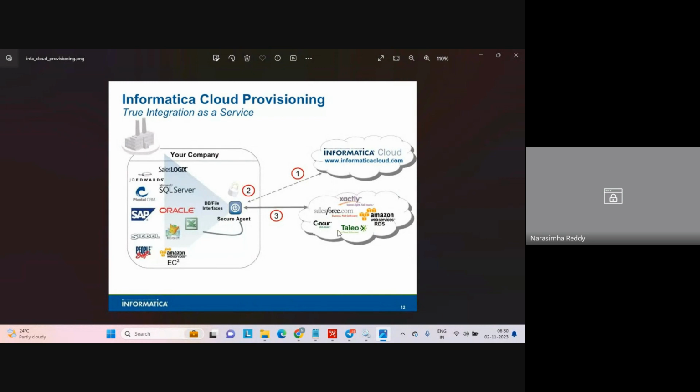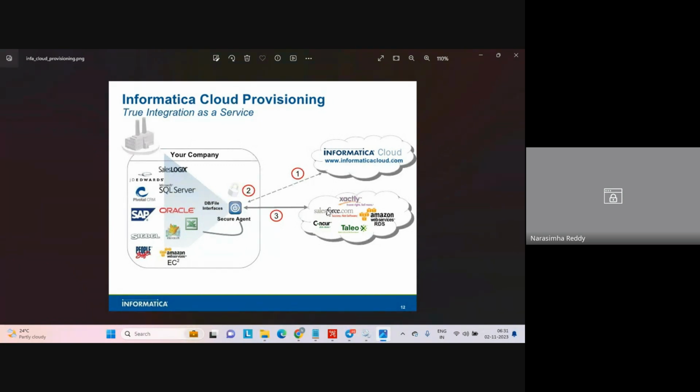Now the first thing: you build a mapping. Now we need to save it. It will be saved onto this Informatica cloud. That's the first thing. Then when you run it, it pulls the metadata, and once you pull it, we can get the data transferred to a target in the cloud, which is the third step. First, storing metadata. Second, pulling metadata.